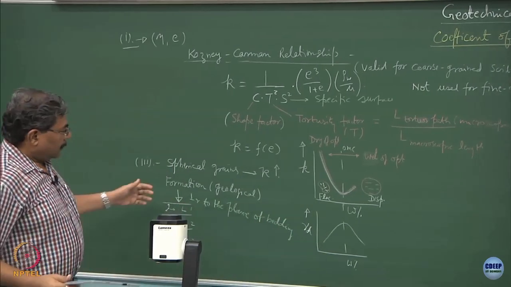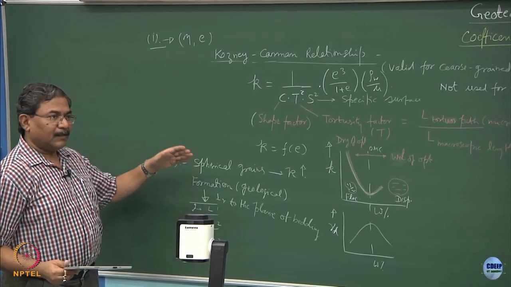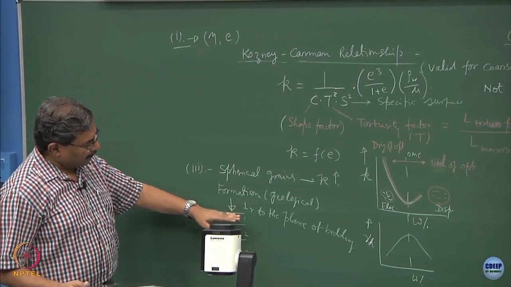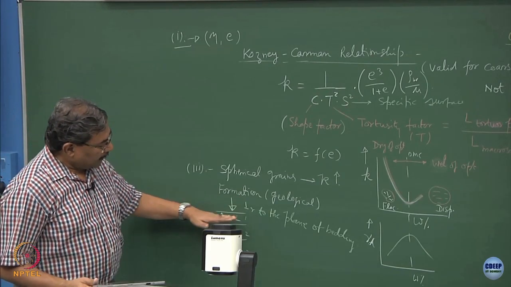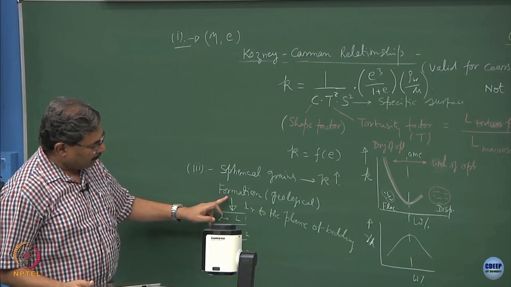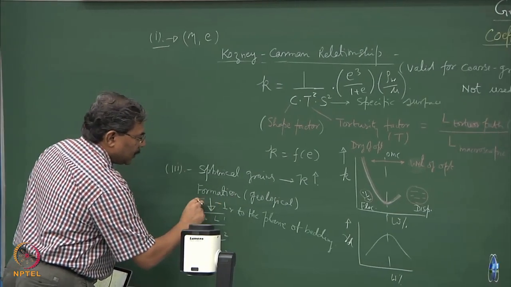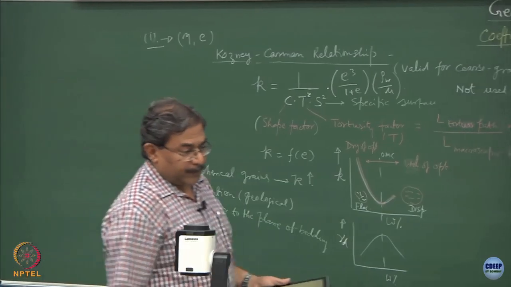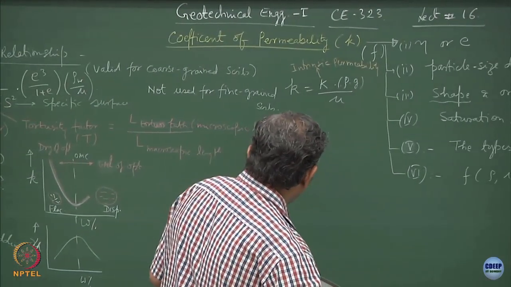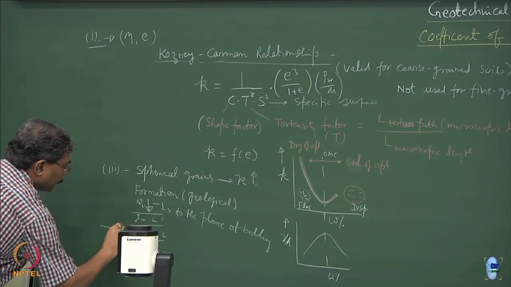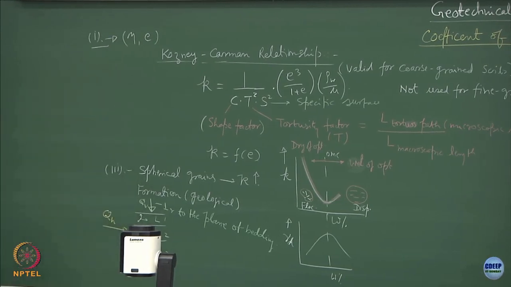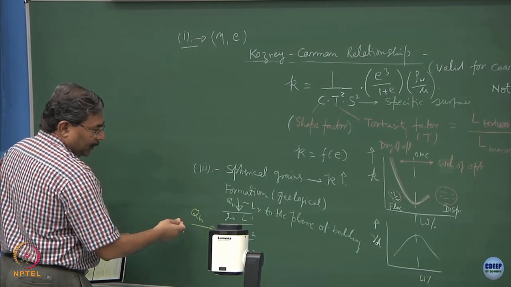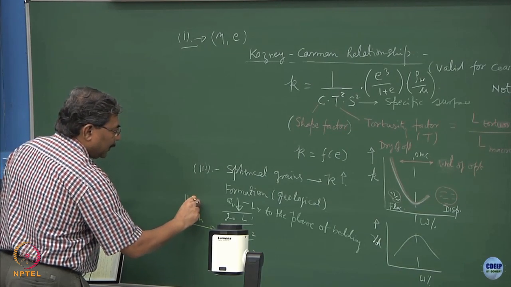What is bedding? Sediments are being carried by the rivers, and because of the density contrast or because of the gravity, they settle down. So, the formation of the entire soil mass is taking place layer wise. Horizontal lines which I have shown are the bedding planes, and this indicates the discharge in the vertical direction, which is perpendicular to the plane of bedding. I will be more interested in also finding out what would be the QH. So, this is the horizontal flow of the fluid which is taking place through a layered system. All right. Now, I hope you can realize that this is going to be parallel to the bedding.